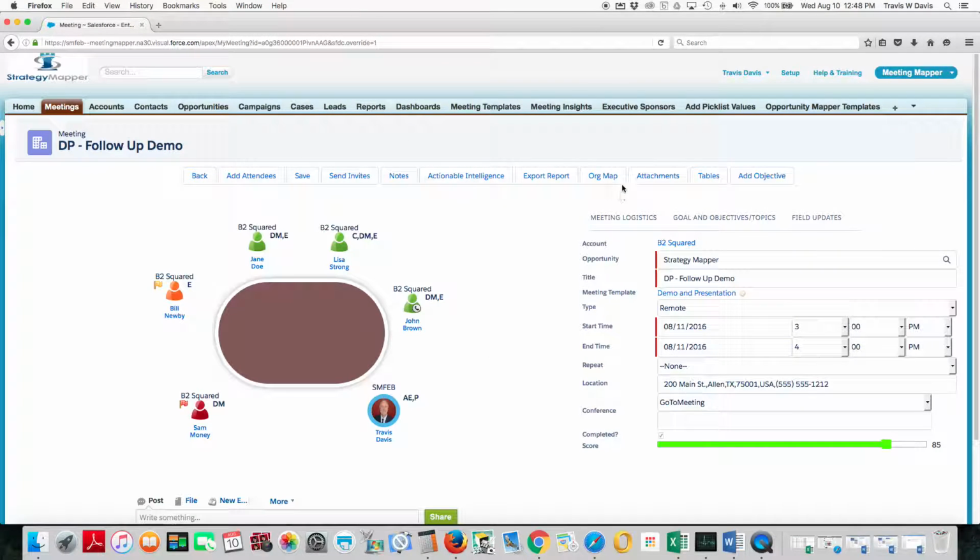Now, let's say that my manager knew that it was a big meeting and she wants to know what happened, but she's traveling and I really don't have time to get on a call because I'm going to my next meeting, which I don't have to worry about because Salesforce is updated. So now I can go to my next meeting and understand what I've got to do. So I go on here and export private report.